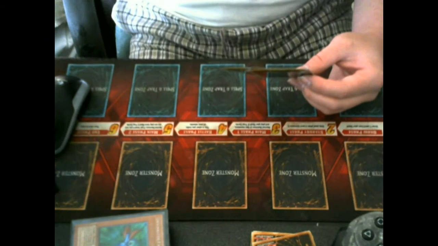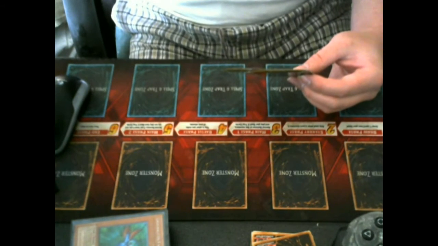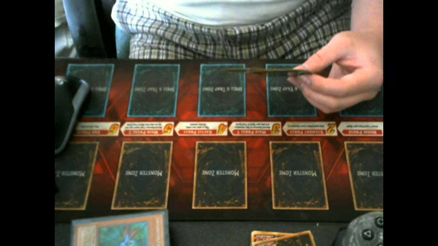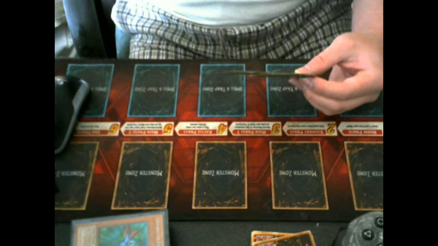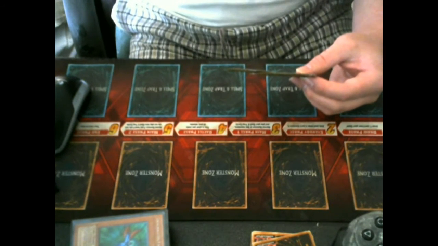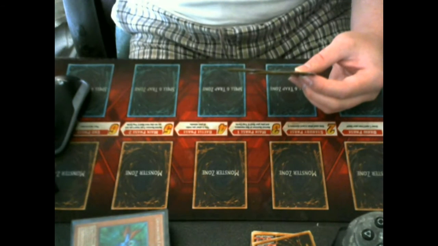Next up, Orichalcos King. What this does is one Orichalcos tuner plus one or more non-tuner Orichalcos monsters. Once per turn, you can banish one card your opponent controls. However, on the turn you activate this effect, this card cannot attack. If this card destroys an opponent's monster by battle, banish it instead of sending it to the graveyard. When this card is destroyed by your opponent's card, either by battle or by card effect, and sent to the graveyard, you gain 1,000 life points.